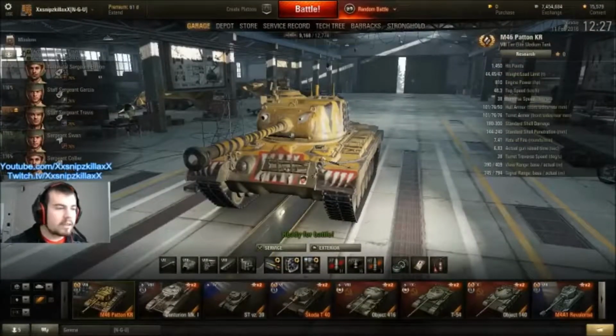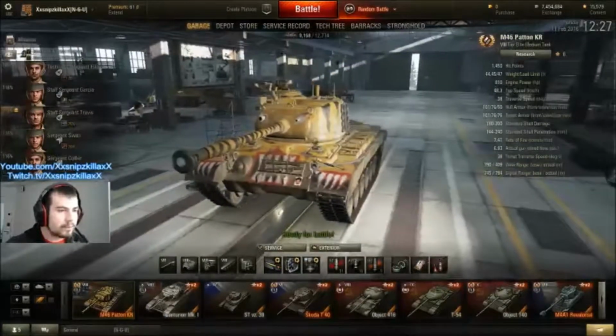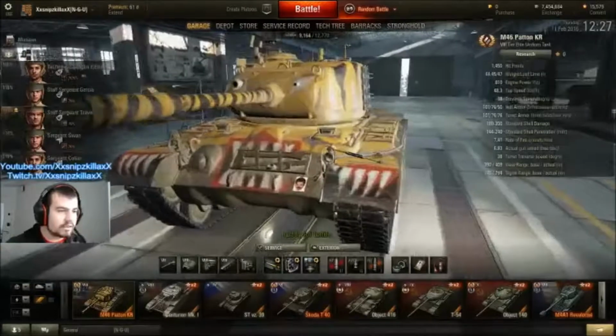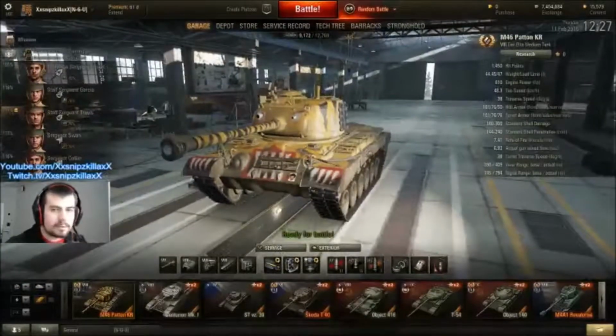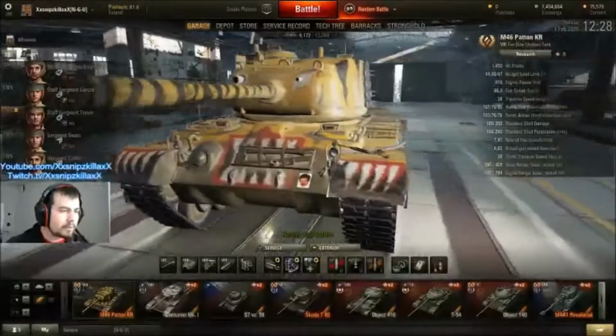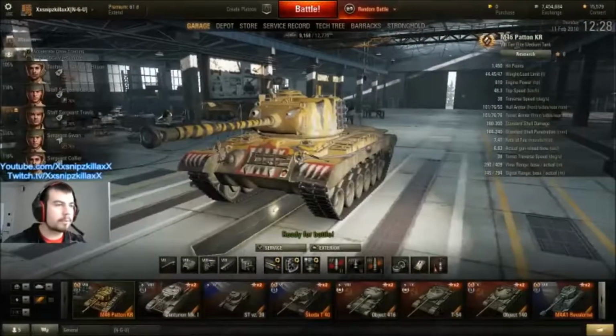As well as being comparable to the Pershing, this thing has a very good view range of 390 meters as its base standard. Which means that more likely than not, you're going to be able to spot enemies before they spot you with your good view range, especially if you equip something such as coated optics or binoculars.